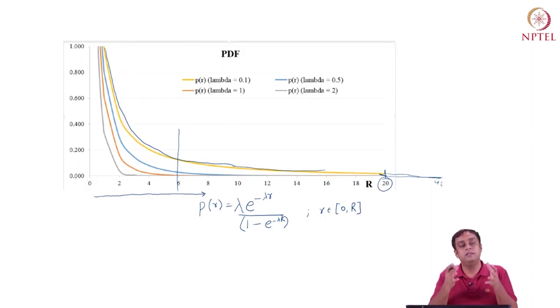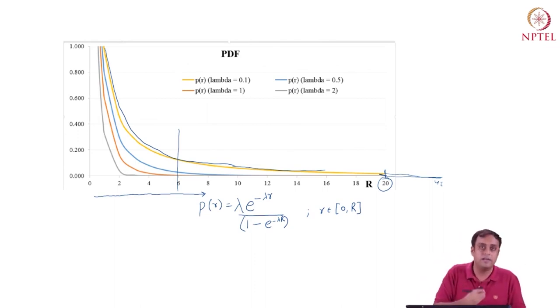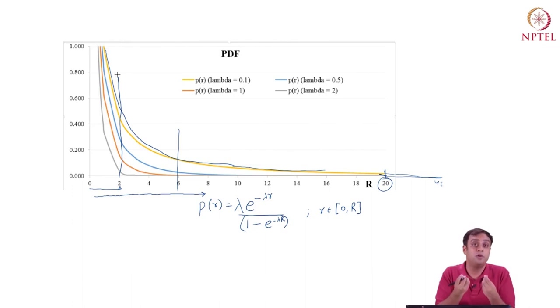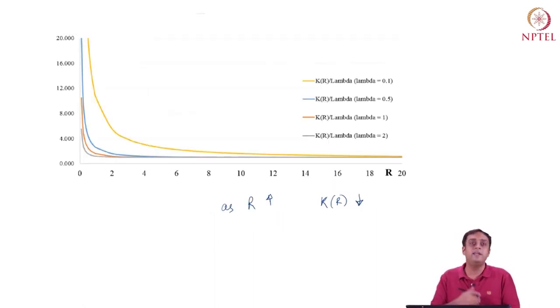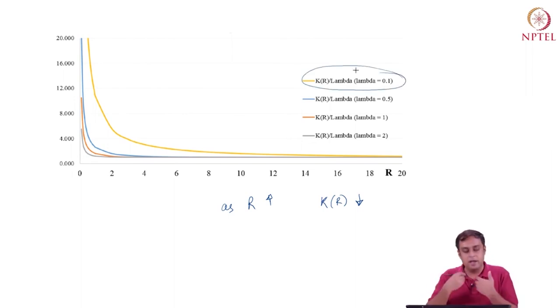I am looking at the density function, plotting it just to give you a flavor of how it looks and what the shape is, so that it does not remain a mathematical functional form. When I am going out from the origin 2 kilometers, I can draw this vertical line and figure out the probability of observing a location marker given a fixed lambda. Then I can go out 6 kilometers and see that the probability of observing the location marker is much lower, and this fall in probability is exponential in nature, which is where the exponential distribution comes into the picture. Finally, to analyze how k behaves as a function of r, we plot k as a function of r by fixing lambda at a given value. I am going to look at just lambda equals 0.1, and look at k of r values and see what it looks like.